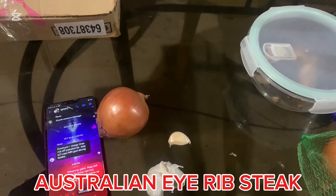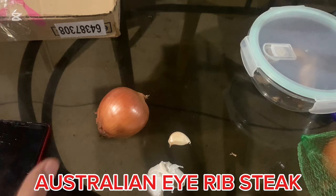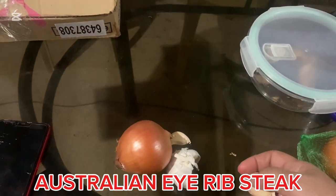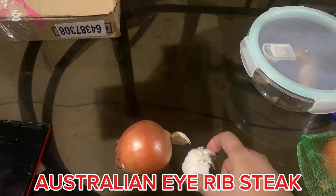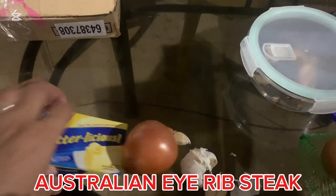like the way I cook the salmon, because my people like the taste of it. So guys, bear with me. Here comes the butter.